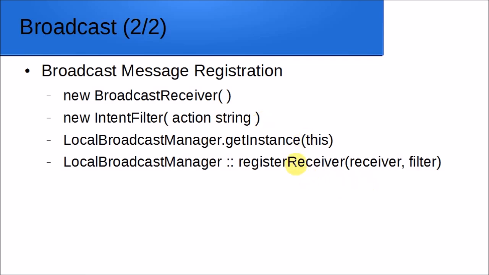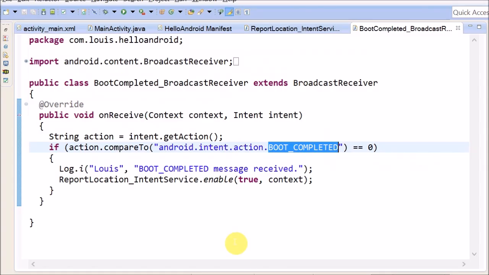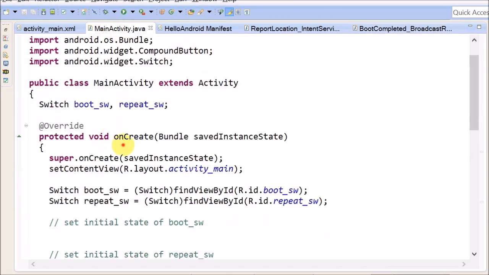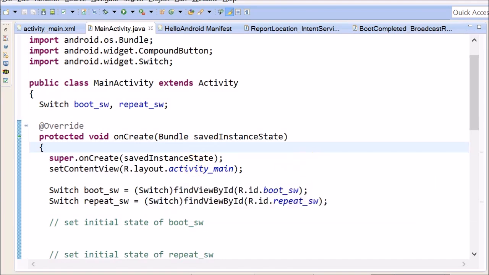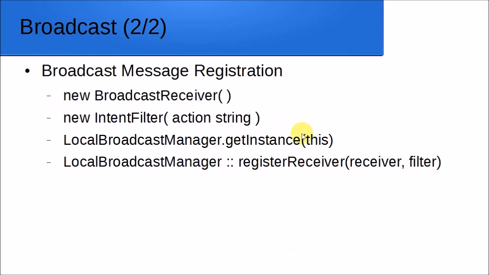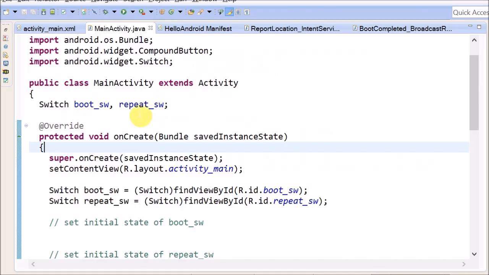And I manually call this registerReceiver thing to register the receiver. Oh gosh, that only works if this thing is being run. Previously I had onCreate doing all this. In this situation, this kind of thing won't work because this is not going to get run. That's the whole point. I'm trying to run something at startup.